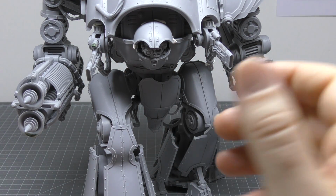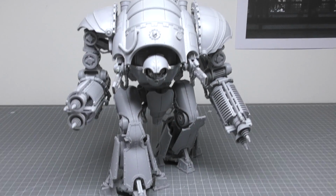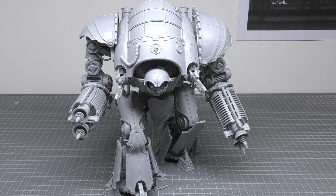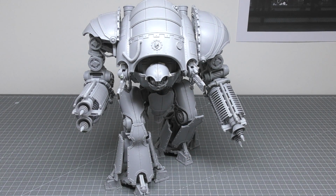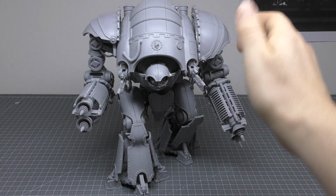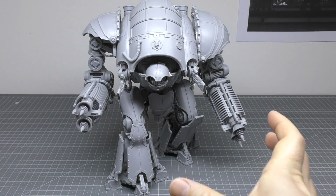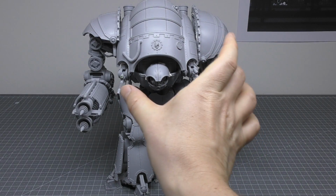In terms of difficulty for build, I was having this discussion a little while ago, it probably is the hardest knight to put together compared to all of them. I think it's harder than the Porphyrion. The legs are kind of the same as the Porphyrion, and I think the body is, but everything else, the armor plates, the shoulder pauldrons, the big weapons, that's all different. The body is different than the Porphyrion.